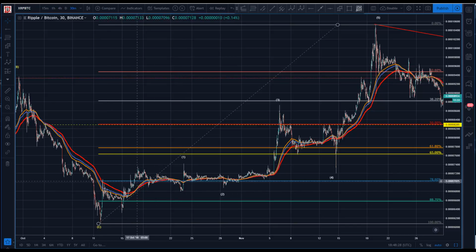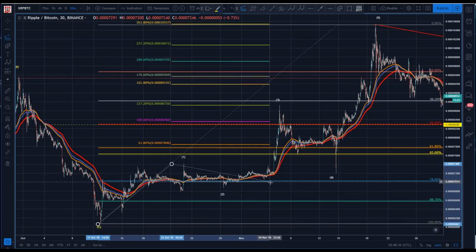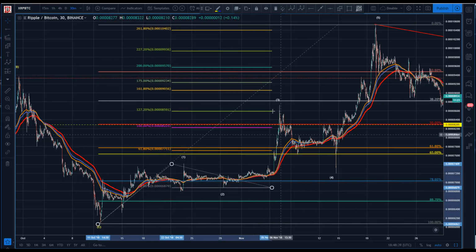The pivot swing relationship is fairly solid here. That's got to be your 2. So this is not crazy here. So if this is the 1, this is the 2. All right, so here's our 3. We don't quite make this. Where else? There's no other place to make that work.